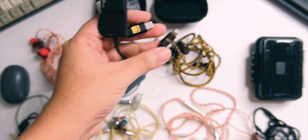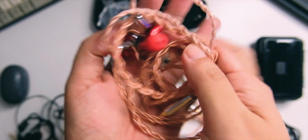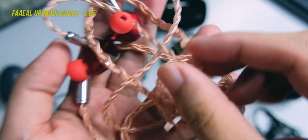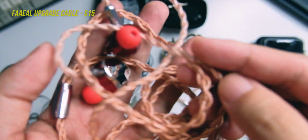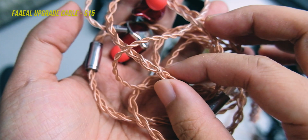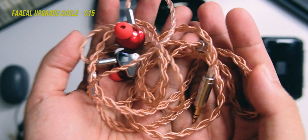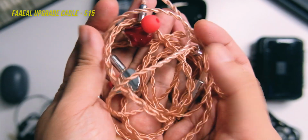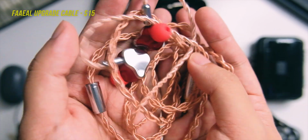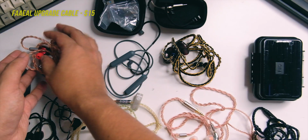Of course, next would be the upgrade cable. The upgrade cable that I want for this kind of price range is now the Fail upgrade cable. It's a bit more expensive compared to your Yinyu 8 core. It's around $15, but definitely in terms of the overall quality, very nice. My favorite cable in the budget range. As you can see from the overall build quality, it's a very nice color. Also looks premium as well. It's not the softest cable that I have seen, but definitely in terms of the overall quality, it just feels premium. It upgrades the premiumness of your overall IEM. So the Fail upgrade cable is one of my favorites in the price range. Definitely something that you can consider in the $50 range.